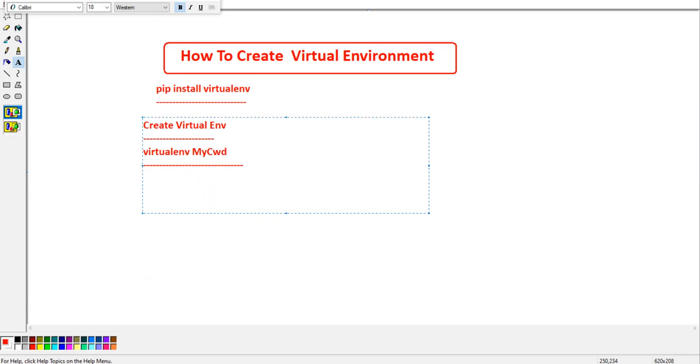Then after that use cd. Then we need to activate it. How can we activate, friends? The name, my current working directory, Scripts and activate. It will be activated.